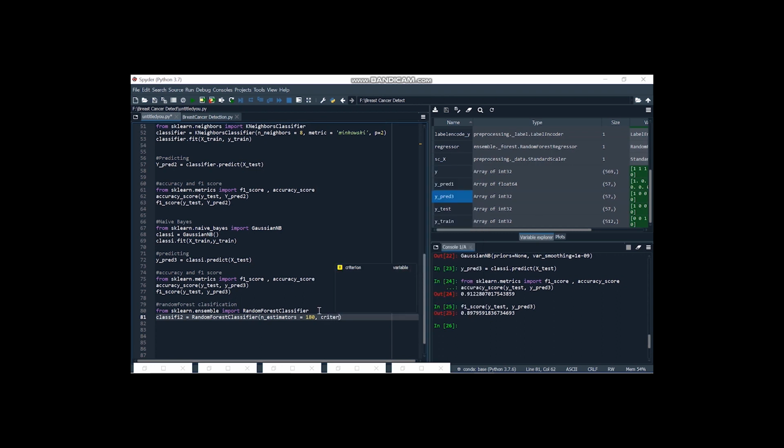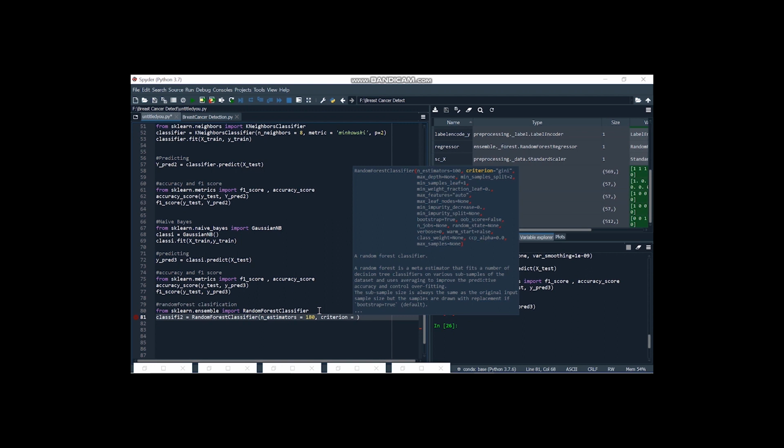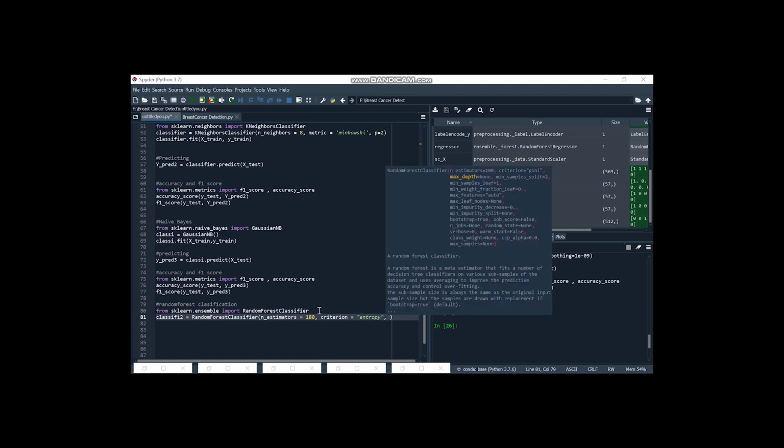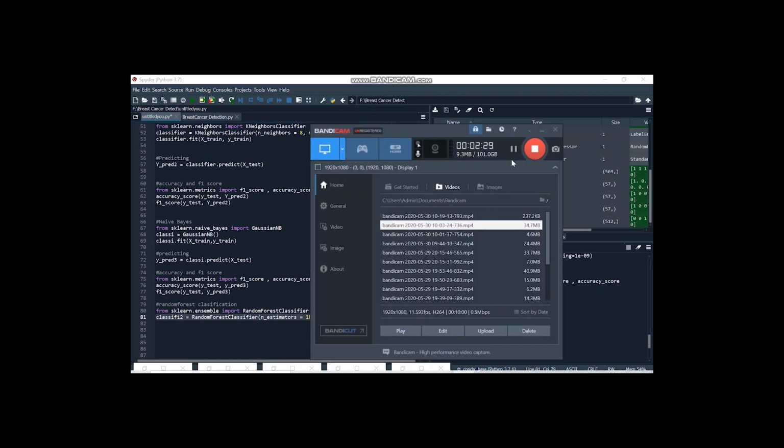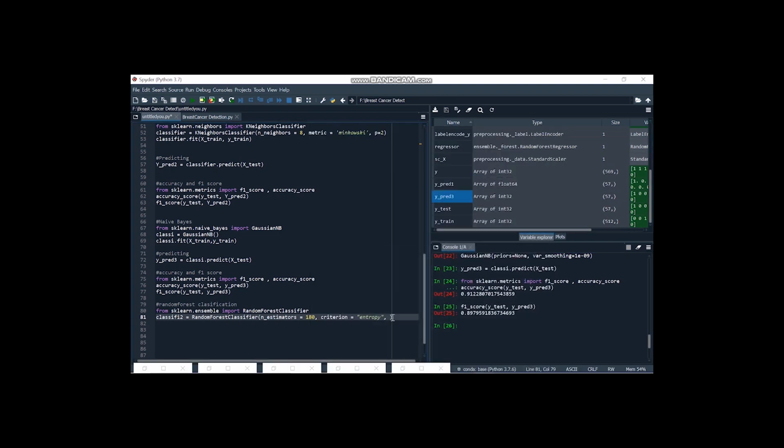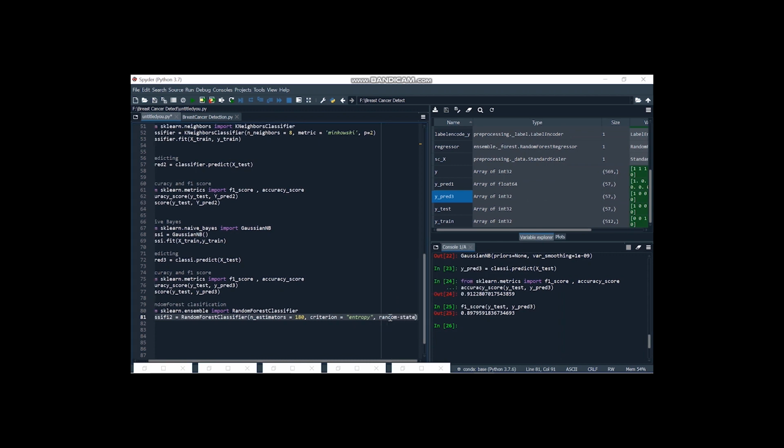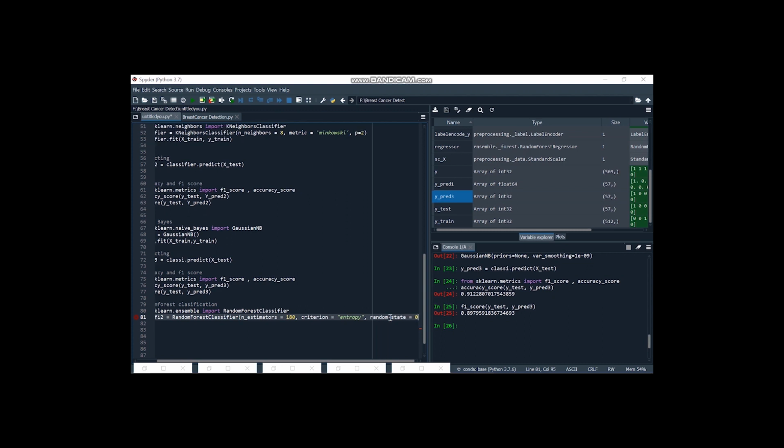Plus criterion will be equal to entropy. And last we will take the random state as 0. Okay.